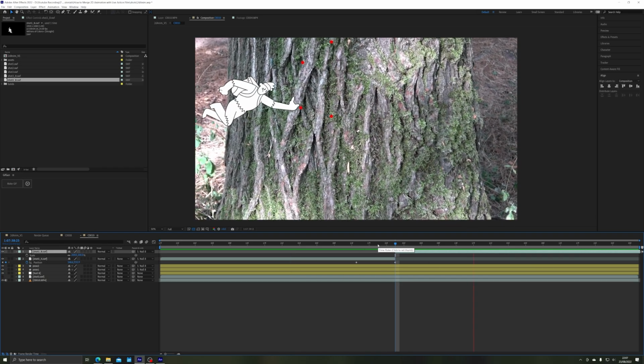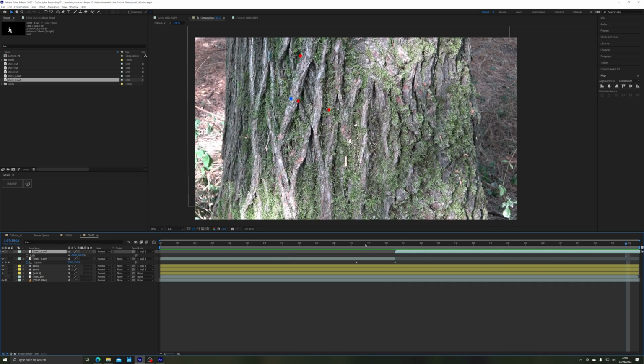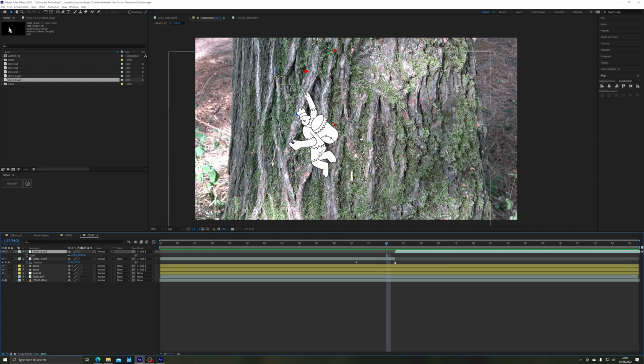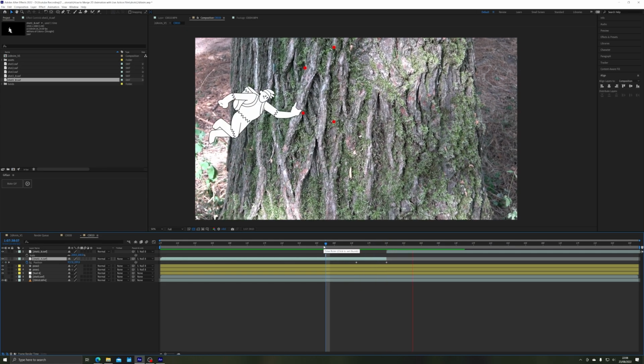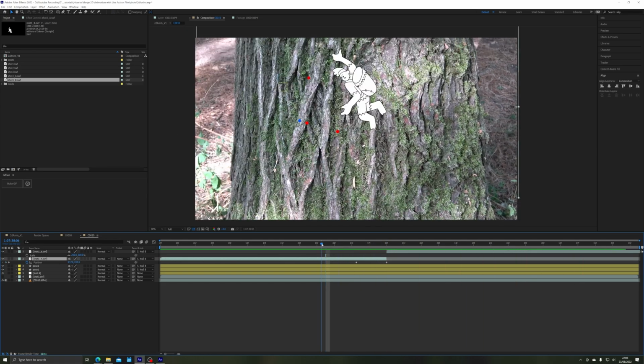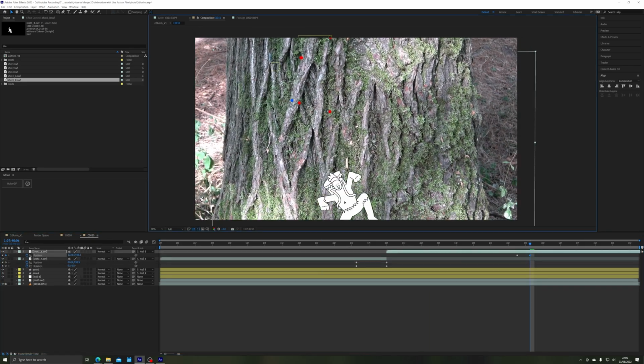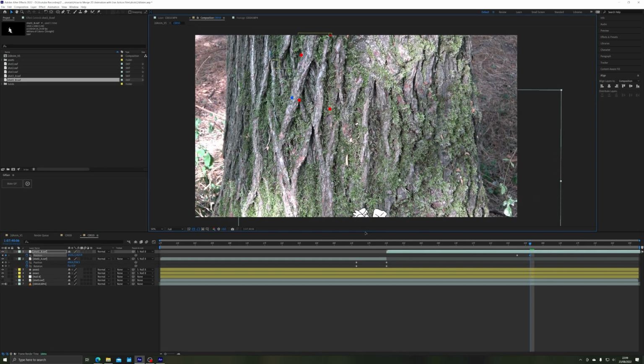This has saved us a whole bunch of time by allowing us to still animate every second or third frame instead of every single frame to follow our reference shapes. You could do it this way, and this is called manual tracking, but it's very time consuming and boring. Now we just have to keyframe the position of this SWIF to drop out of frame and we're good to go.